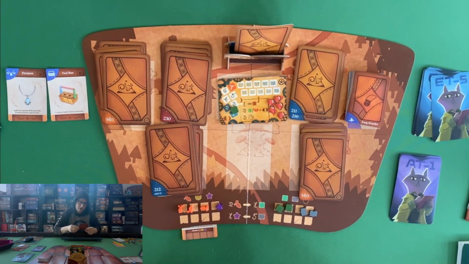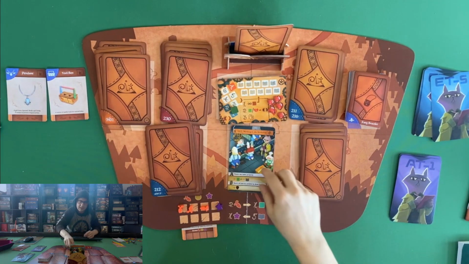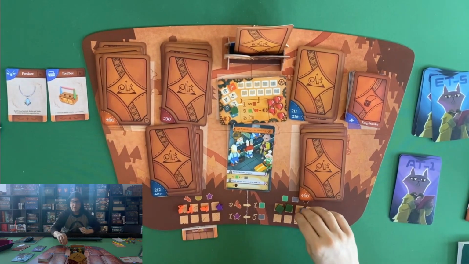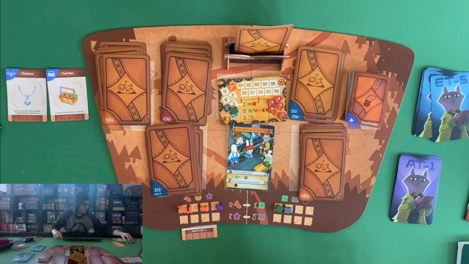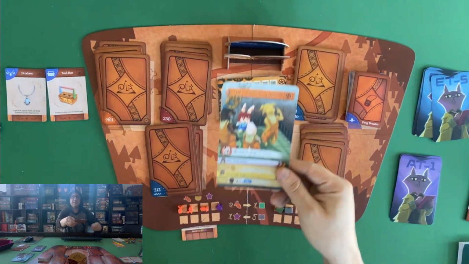So these are forks. So blue people make forks. It looks like green people move candy around. It looks like candy. I don't know. Does that look like candy to you? Maybe. I can either finish the tasks properly or slack off and be scolded. Because I already saw my fear stuff go away this turn, I am going to go ahead and finish the tasks properly for now, because that was almost the end of the day.